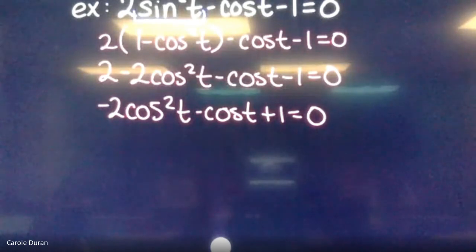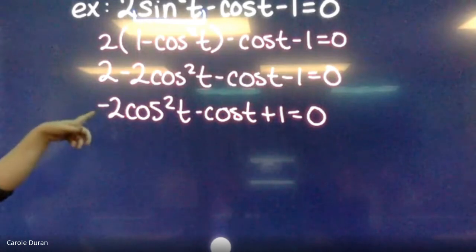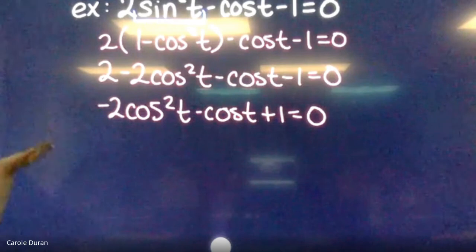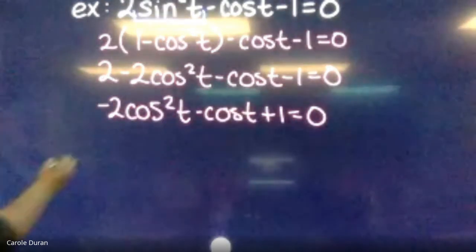While we're pausing, what is this equation starting to look like? A quadratic, which means that I'm going to be able to factor in a minute. We're going to make it look a little bit different to make it easier to work with, but we're going to be factoring here. First thing I want to do is make this first term positive. The only way to do that is to multiply or divide everything by negative 1. So I'm going to do that.